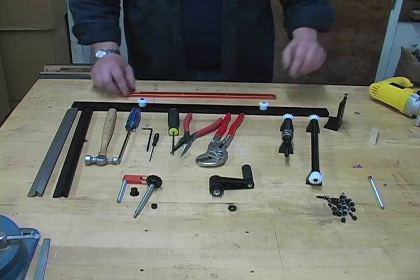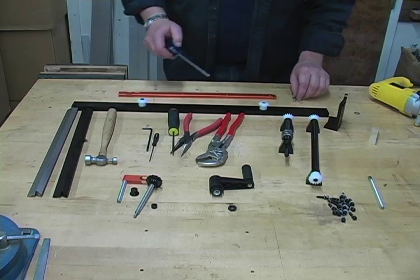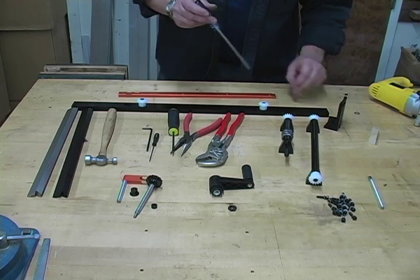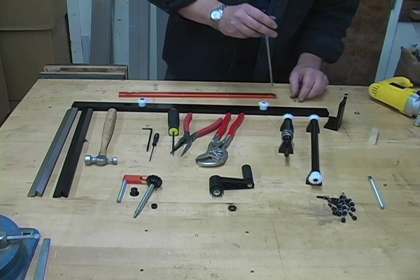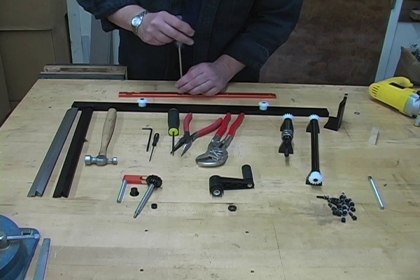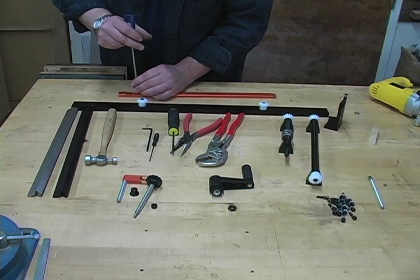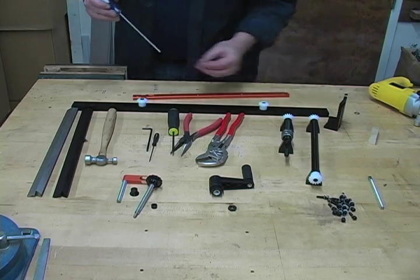The first thing I'm going to do is take the saw spine. This is a little bit different than what's in your manual, but I find it's easier to do this now. I'm going to put in the retaining screws for the saw blade — not going to tighten them very tight, just get them in. There are five of these, and we'll just get this step out of the way.